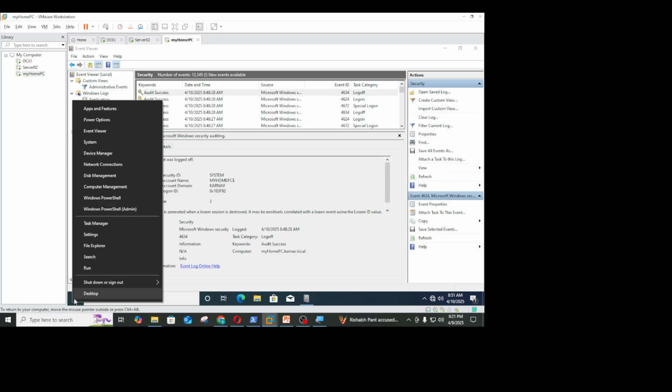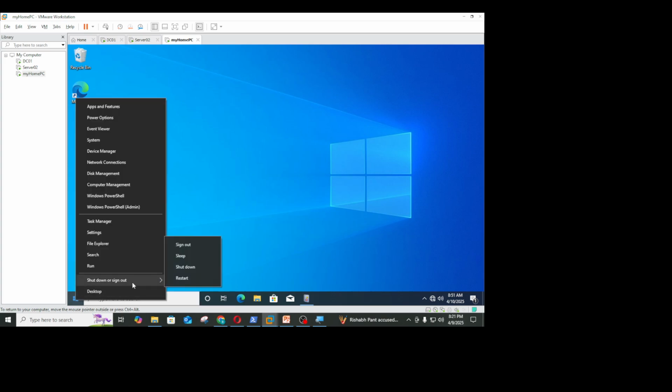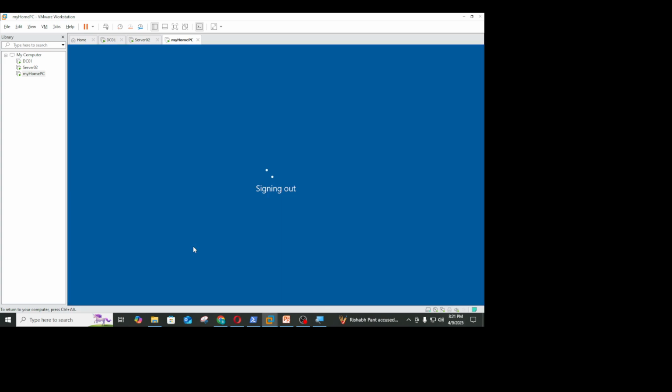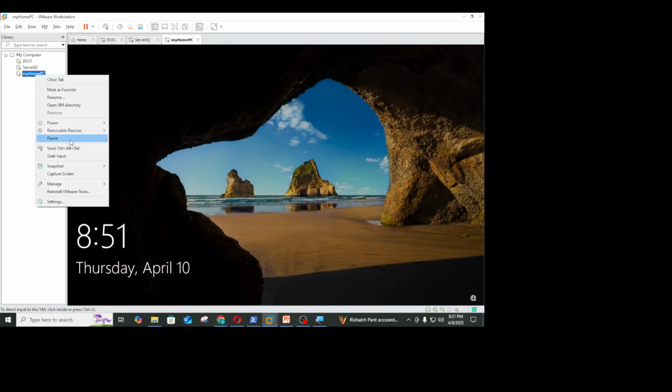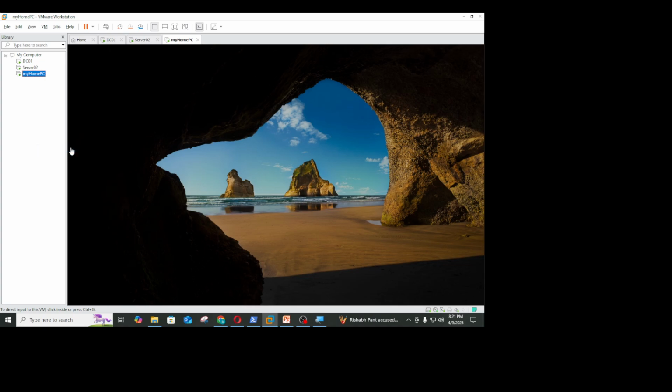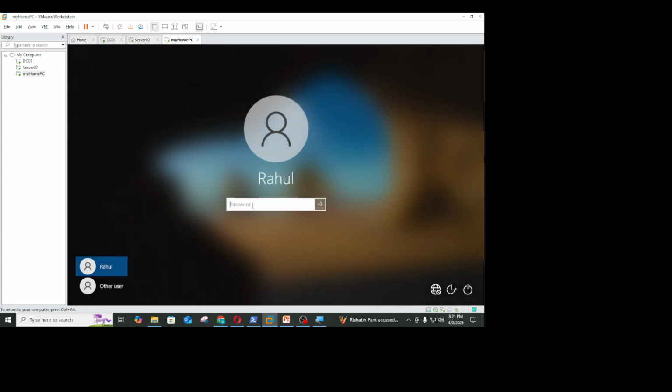But before that, we should take one log off. It is always a good idea to log off and log in if you have modified the membership of any user or computer, specifically user.